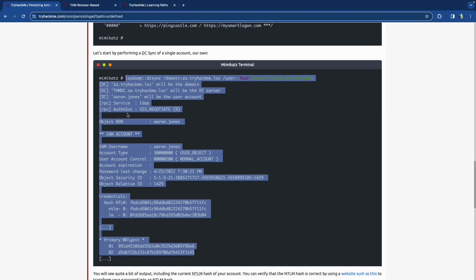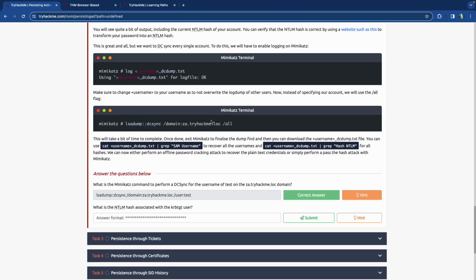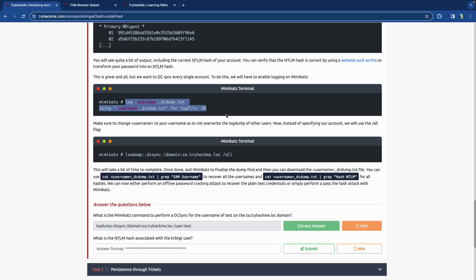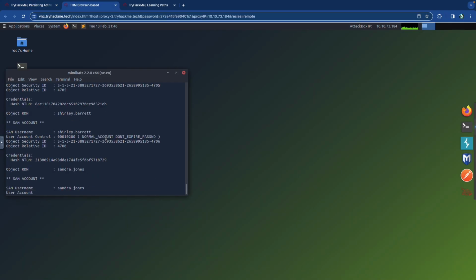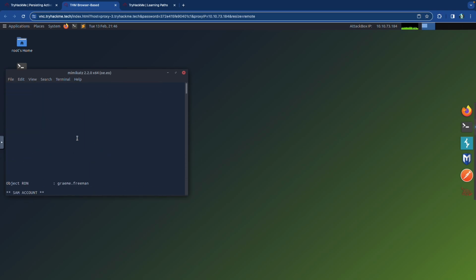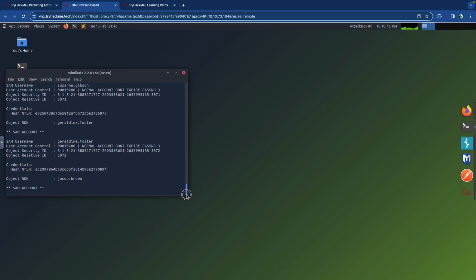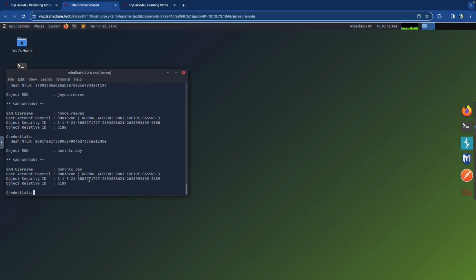And then what I did after this was I just jumped to this very last command, and I didn't re-specify a log file. When you're inside the Mimikatz session, you need to specify a log file every time. So I re-specified a log file, and I called it all users DC dump, something like that. And then from there, I ran this one more time, and as you can see, it's still running. Based on the instructions, this is going to take a while. Let's see if it's still going. Yeah, it's still going. So this is going to take a while.